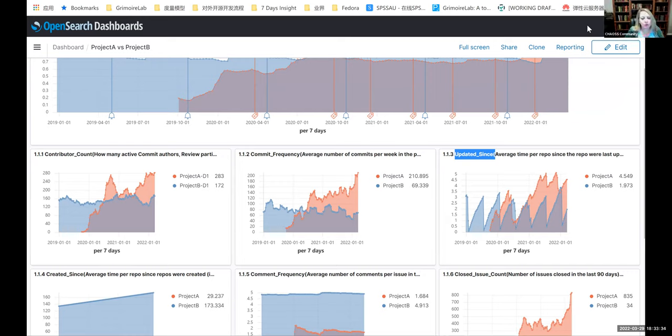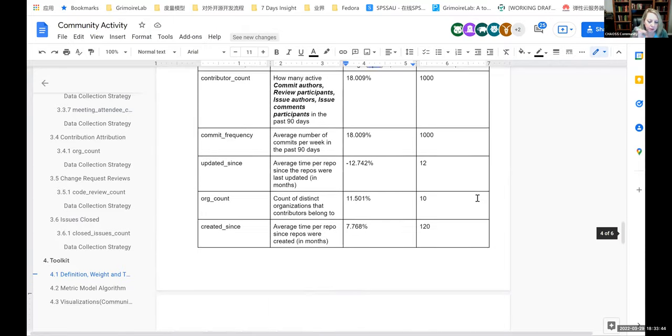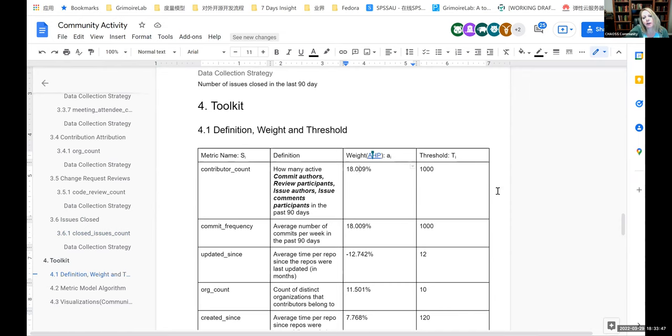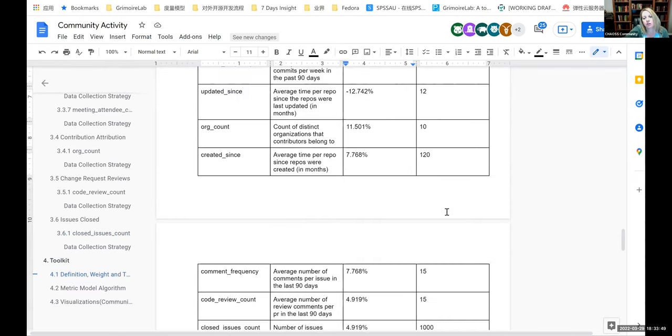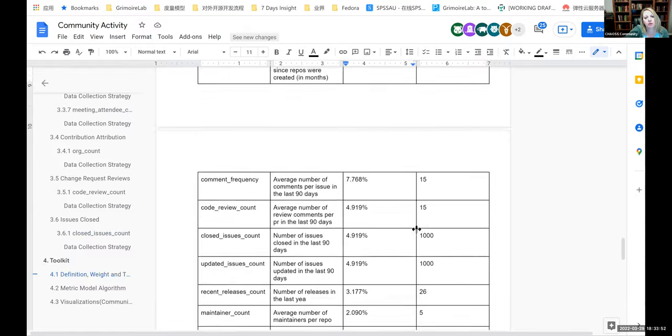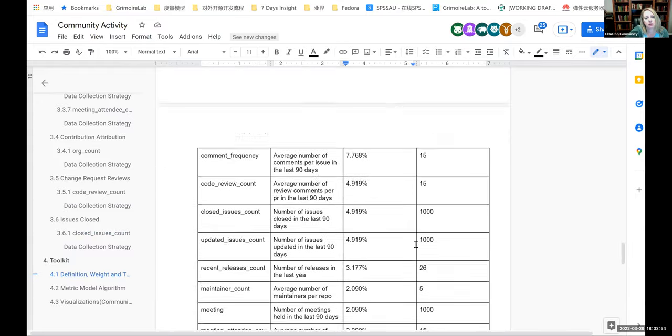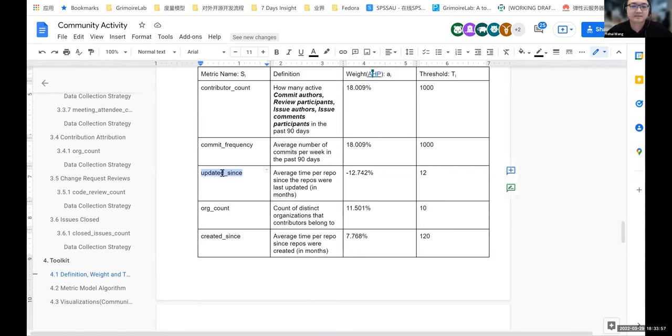Yohoi, I'm curious, and I don't think you said this, I might have missed it. When you're looking at the chart you had with the weights given to metrics, why is that one a minus weight? Up a little, yeah, right there, the updated. Why is that a minus weight? Which means the smaller the value, the better the situation is. Okay, I got you. Thank you. That makes sense.